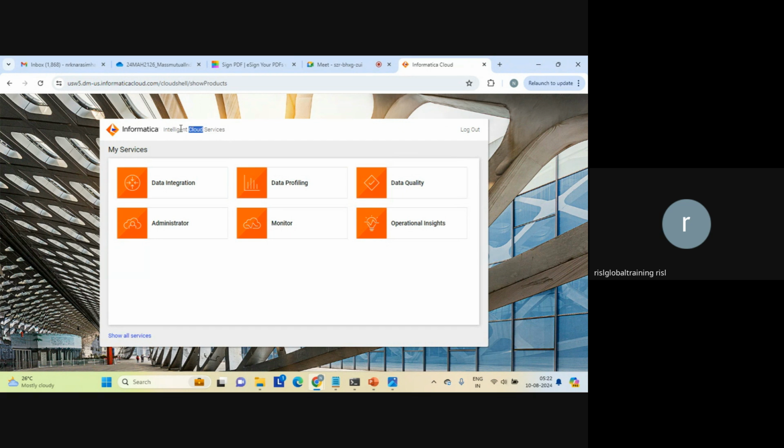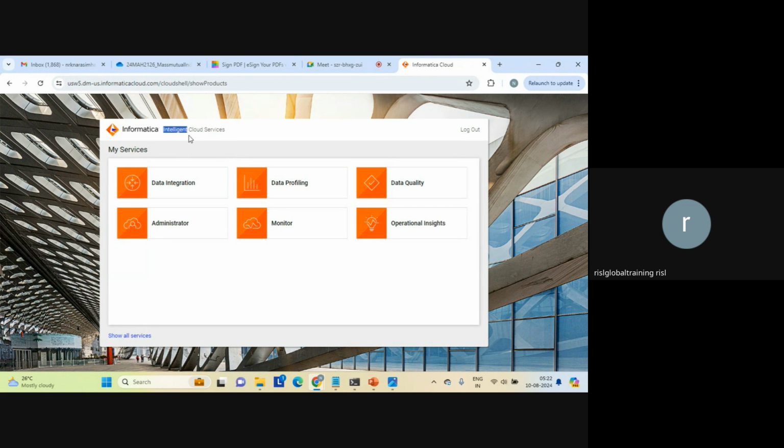That is why they use the cloud keyword. They're intelligent. Remember, these Informatica Cloud services are based on artificial intelligence. So the underlying architecture used by these services is based on CLAIRE AI. That's what they named it. In simple terms, it is based on artificial intelligence, and this product is offered by Informatica. That's how we got the name Informatica. So this is the meaning of each and every word.